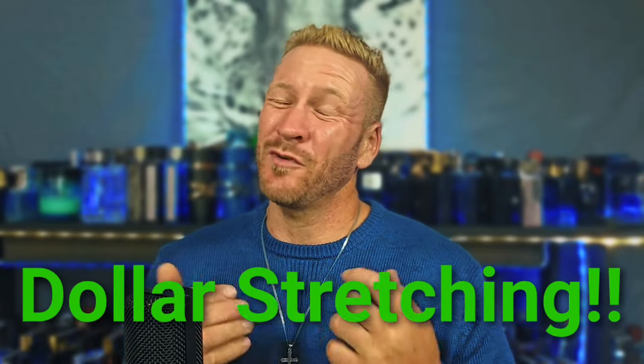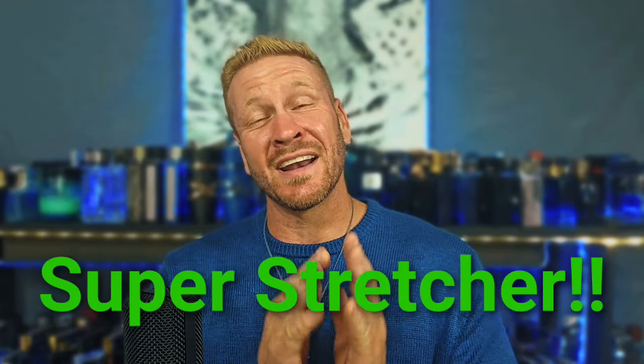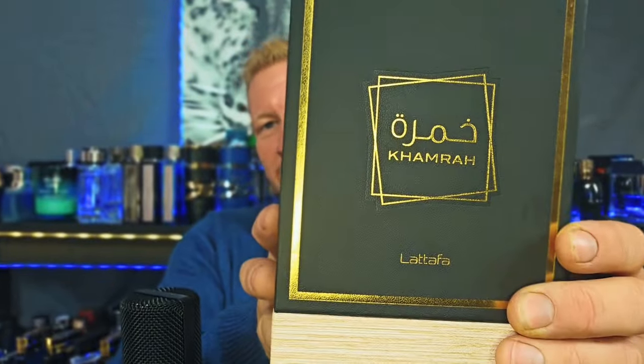And I'm just going to keep on bringing you guys these budget-friendly fragrance reviews, that 40-ish to $100 range, and most of these are way less than that. A good number of these you can find at your local rack stores. Excitingly, the past few months, Lattafa has been popping up in TJ Maxx, Marshalls, even Burlington, and I found a load of Lattafas there. I made a little short about it and asked you guys which one it was that I picked up, and I picked up Lattafa's Khamra.